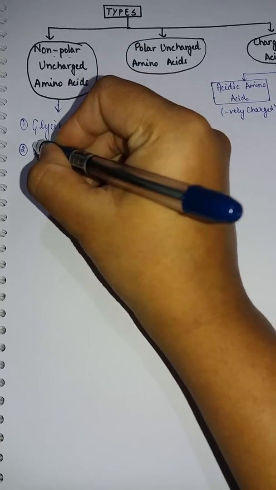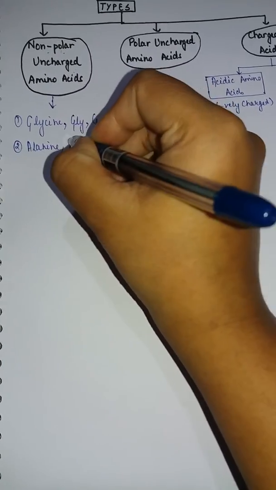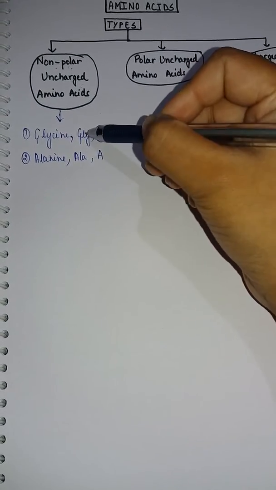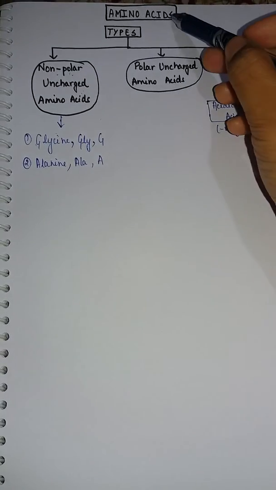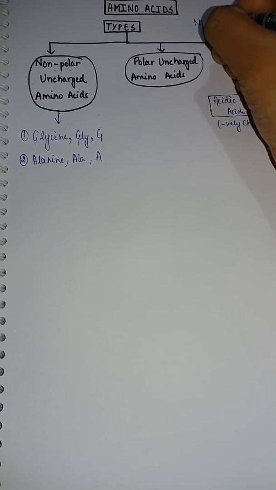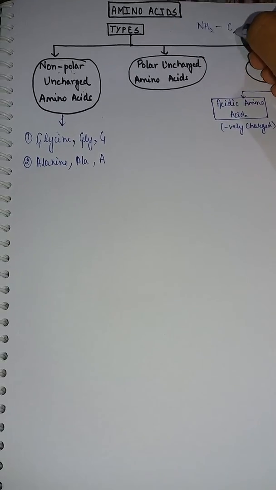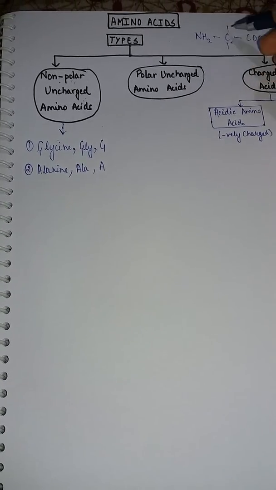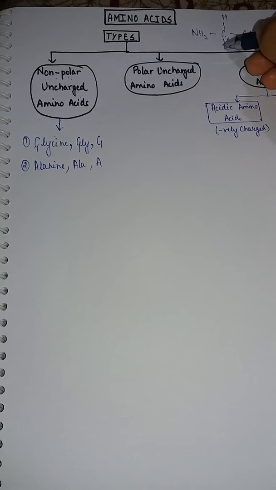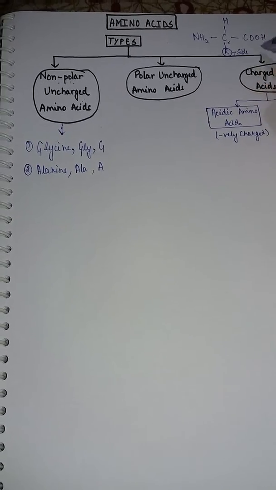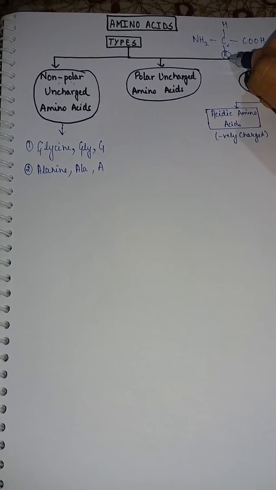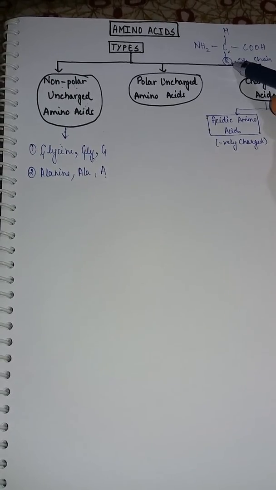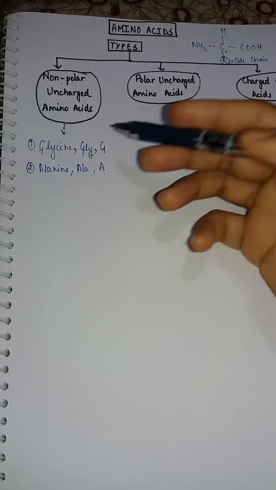The second amino acid is alanine. Its three letter code is ALA and one letter code is A. Firstly, the simplest amino acid is glycine. We know the general structure of amino acid. It contains one N-terminal end connected to one alpha carbon, which is further connected to one carboxylic terminal end, and it is further connected to one hydrogen, and here is the side chain which is represented by R. So when this side chain is H, then it is glycine. It is the simplest amino acid. When it is replaced with CH3, then it becomes alanine. So we'll discuss in order.